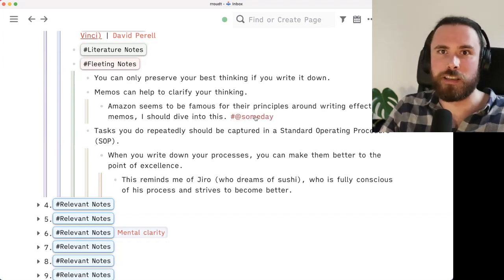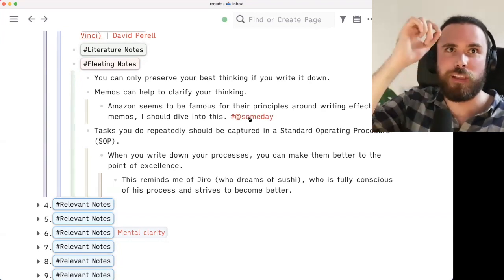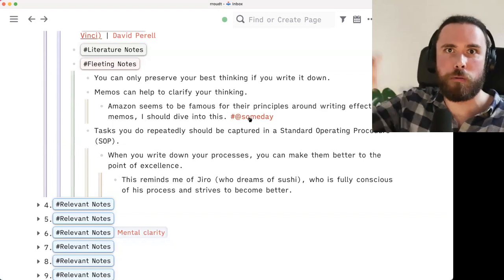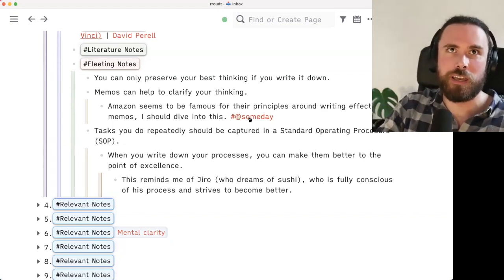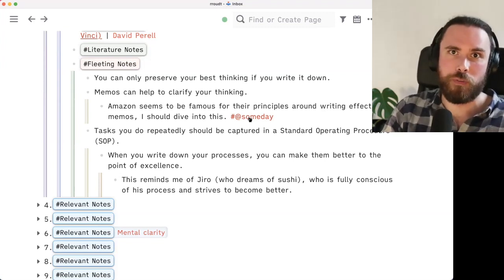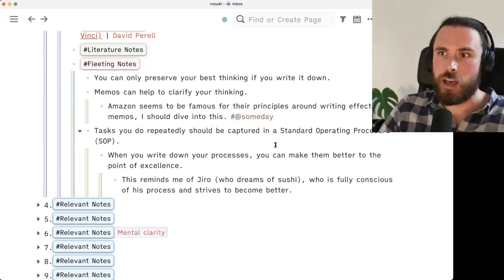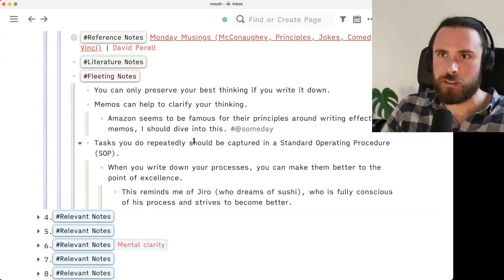So this is how I connect a fleeting thought to another process. This is really another way that you can make sure that you revisit your notes. You really need to have processes or systems that hook into your note-taking process. Otherwise, it's less likely that you will actually revisit them.